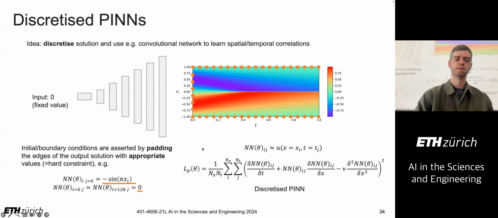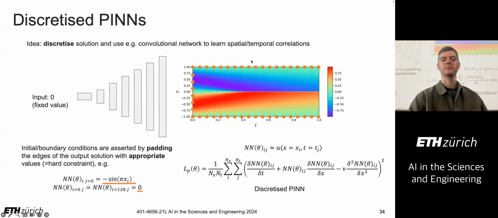For example, we know the initial condition is that the fluid flow should start with a sinusoidal profile. So we're just going to pad the elements here with a sinusoidal function. And likewise here, we're going to pad these values to be 0 to make sure the flow outside of the domain is 0. When we start taking these finite difference derivatives, we're evaluating the derivative against those padded values, and that is what's going to constrain the solution to converge to the particular solution. This is different to normal PINNs because we have hard boundary constraints. We don't have the issue of different lambda values in the loss function anymore.